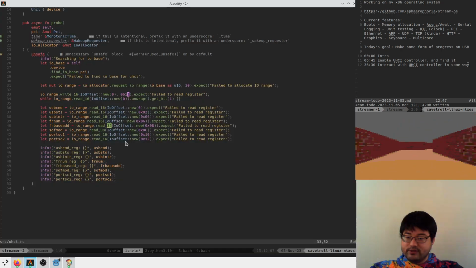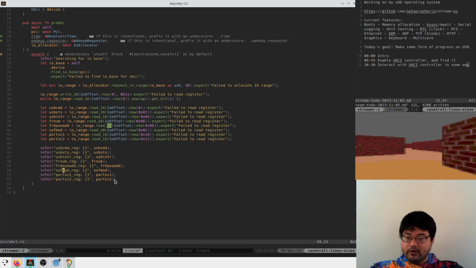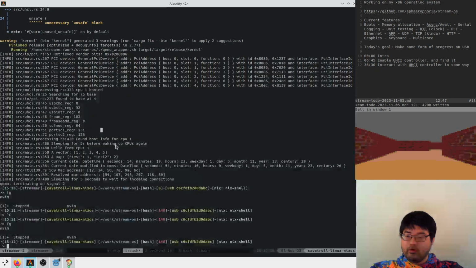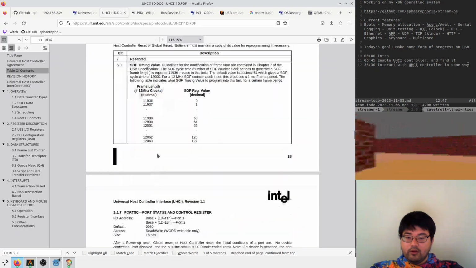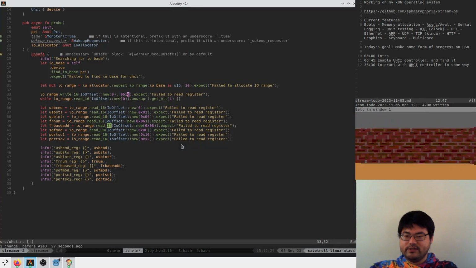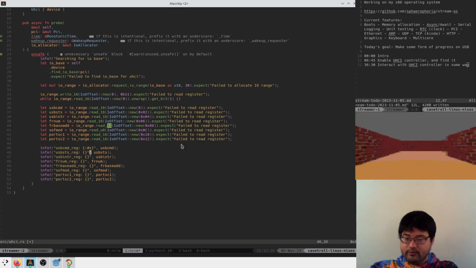Start of frame, so at 0xC. Soft mod, we should see this at 40, which we probably don't. 64. Oh wait, no we do. 48 to 64, so that's right. And port status, let's log these as hex, just because that's easier to correlate.